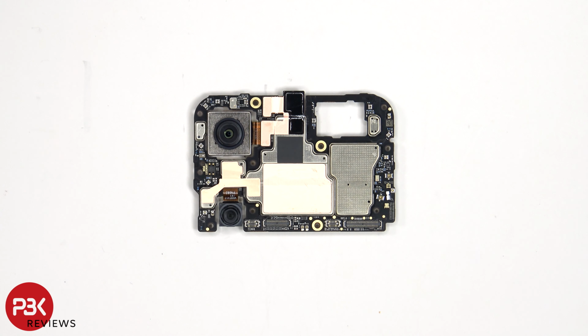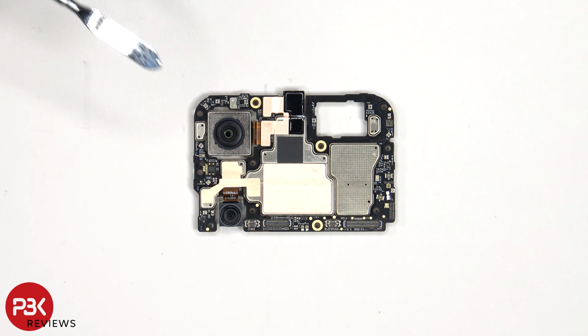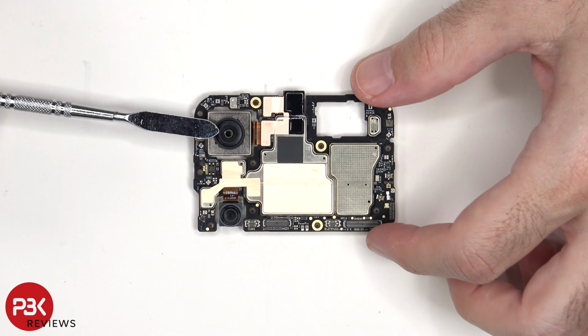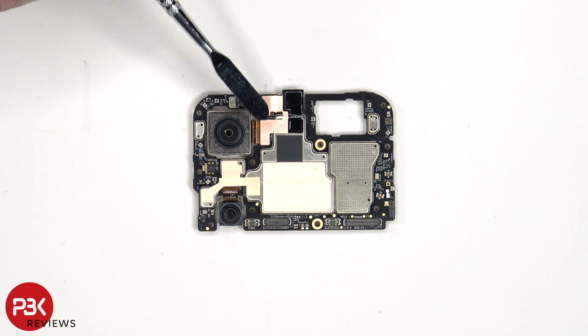Looking at the main board, we see the 50 megapixel primary camera, as well as the 8 megapixel ultra-wide lens. The primary camera is the only one with OIS or optical image stabilization. The connectors for the cameras can be disconnected by just popping them off.